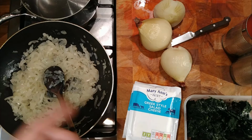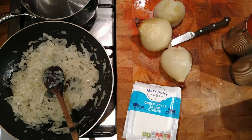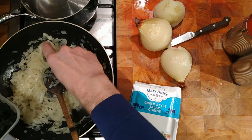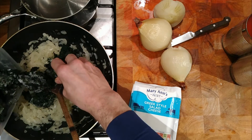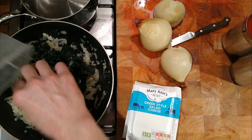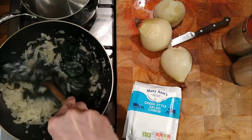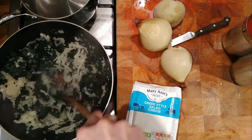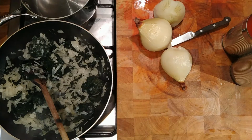So there's about 500 grams worth of onions. And there's about 200 grams of cooked nettles. They are still frozen, but they'll soon defrost in the oven, and the onions will defrost them a little bit quicker. Obviously I'm using nettles because that's what's in the freezer, but it could be cooked spinach or cooked watercress or cabbage, or kale. I just happen to be using nettles, and those are melting quite quickly.